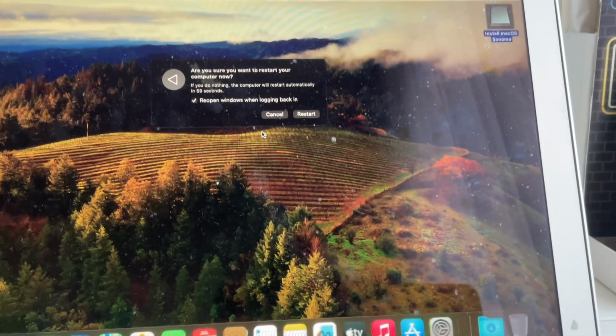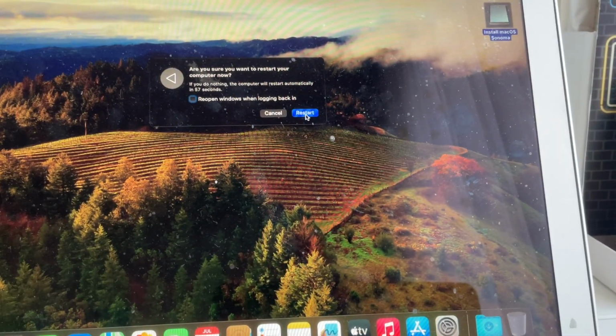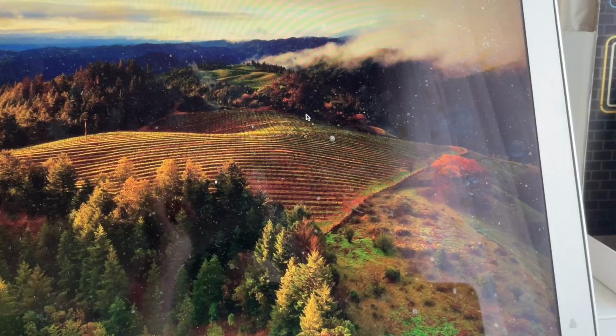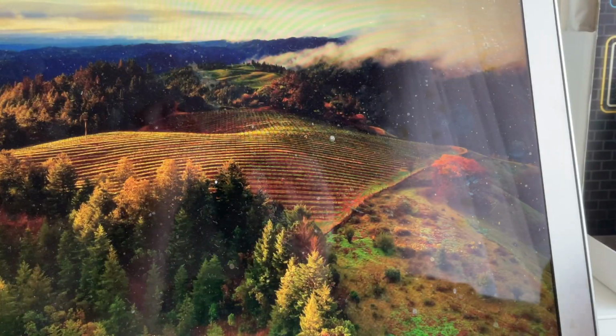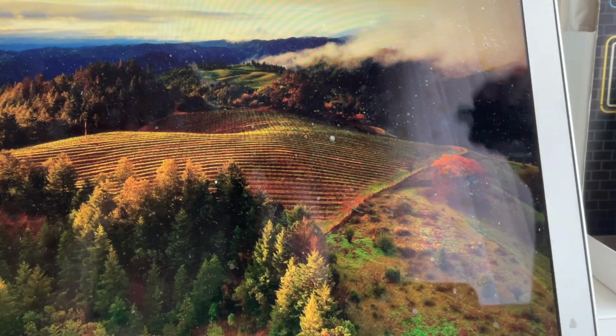Okay, and here restart. Now you can simply take out the flash drive. So here it is, I take it out, and now the Mac will normally start.